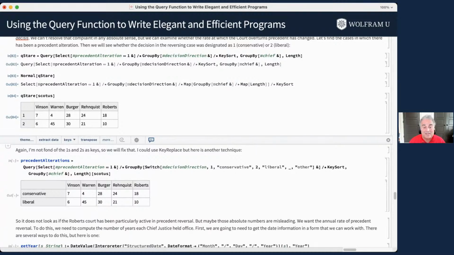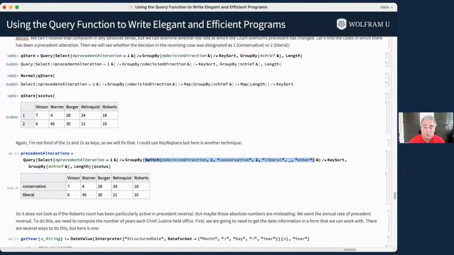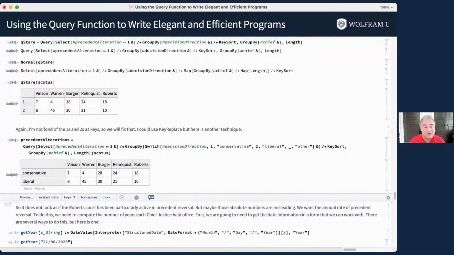We can do a little fancy thing here, and you can see how I'm going to use a Switch statement within a GroupBy. What we're going to see is that actually the Warren Court was more active.